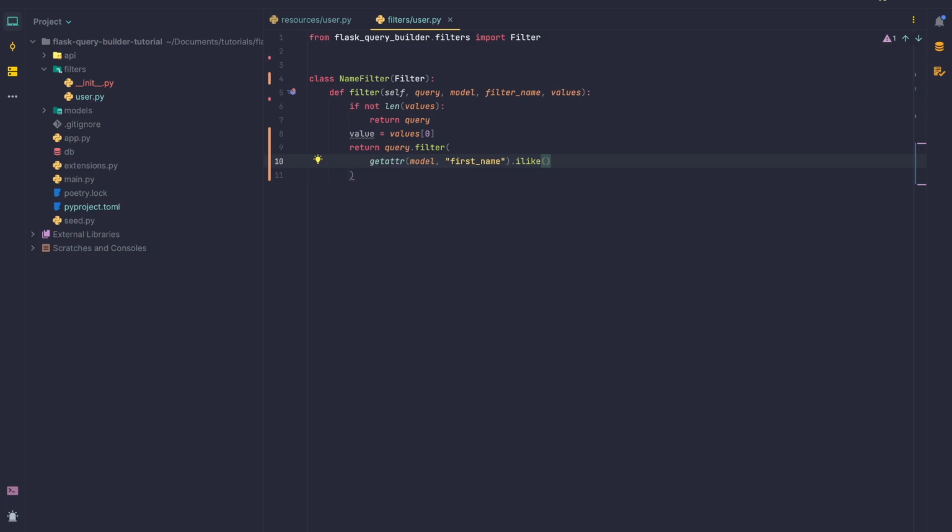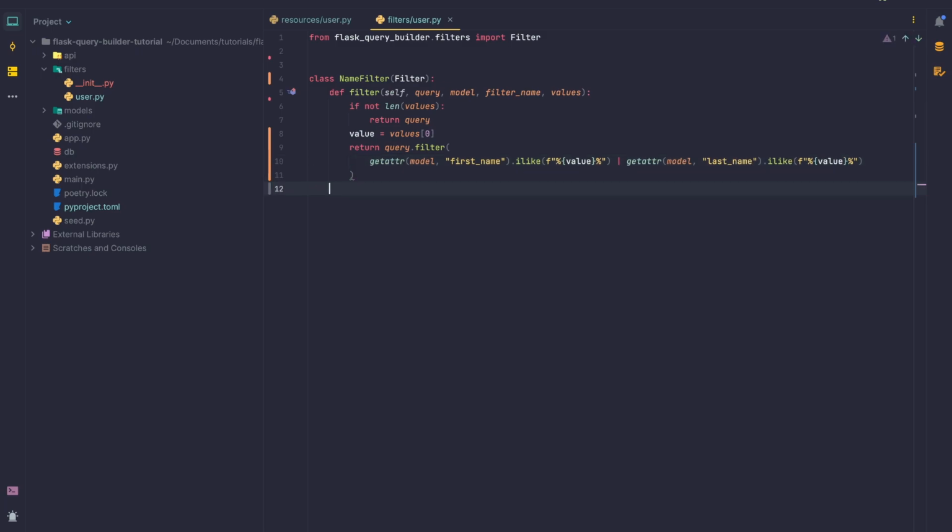Here we can pass an F string, and here we're going to pass 2 percentages as wildcards, and here we're going to pass the value. So basically saying here, on the user model, first name, I want this value that was passed to have a case insensitive comparison. And here we can do an OR, and we're going to copy this, same thing here. And we're going to do the same for the last name, okay?